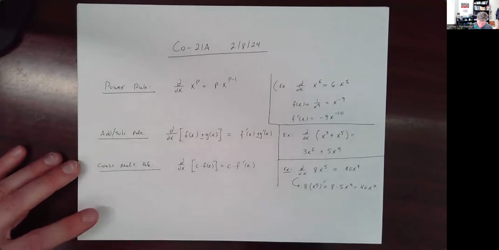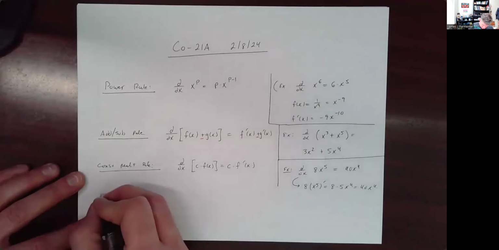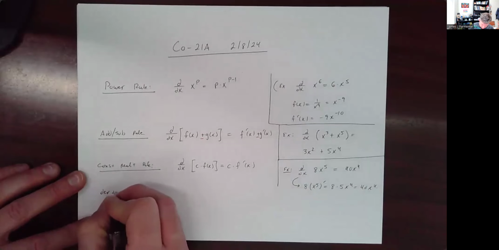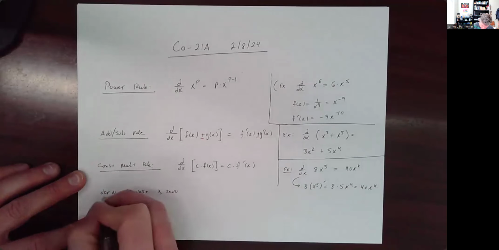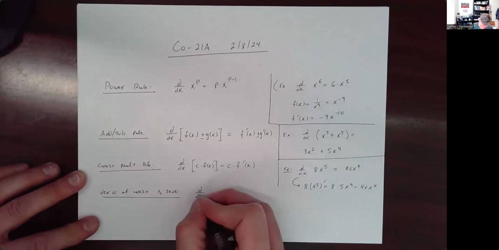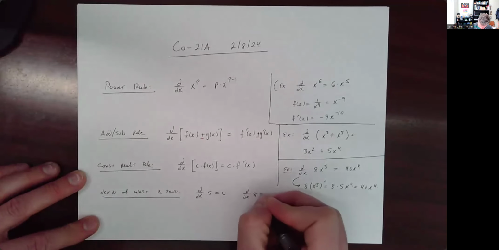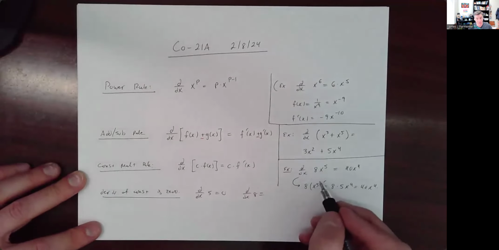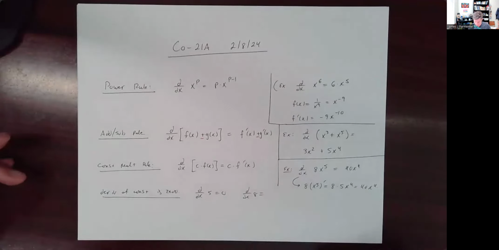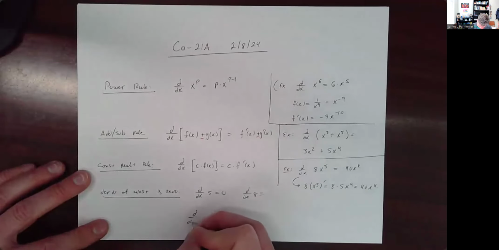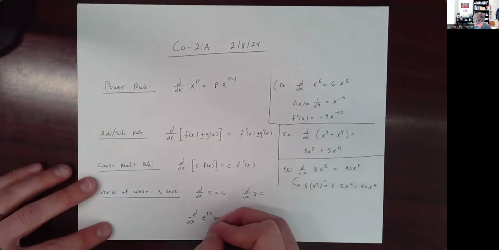Same deal. Along with this, the derivative of a constant is always going to be 0. That's not really a rule, but we might as well say it anyway. Doesn't matter how funky the constant looks. The derivative of 5 is 0. The derivative of 8 is 0. The derivative of 8 was not 0 earlier because it was multiplied by a function. But if you have just a constant on its own, its derivative is 0. The derivative of e to the 33rd power, I don't see any variables there. The derivative is 0.